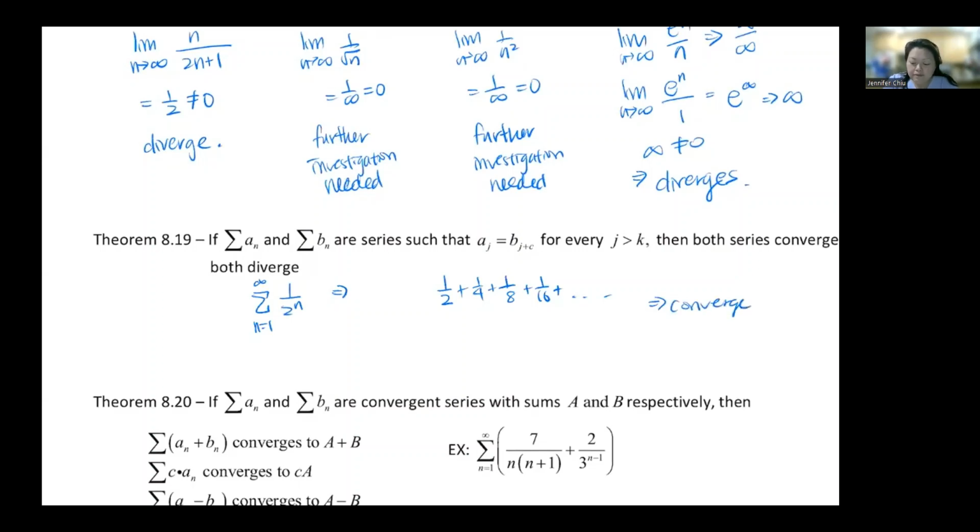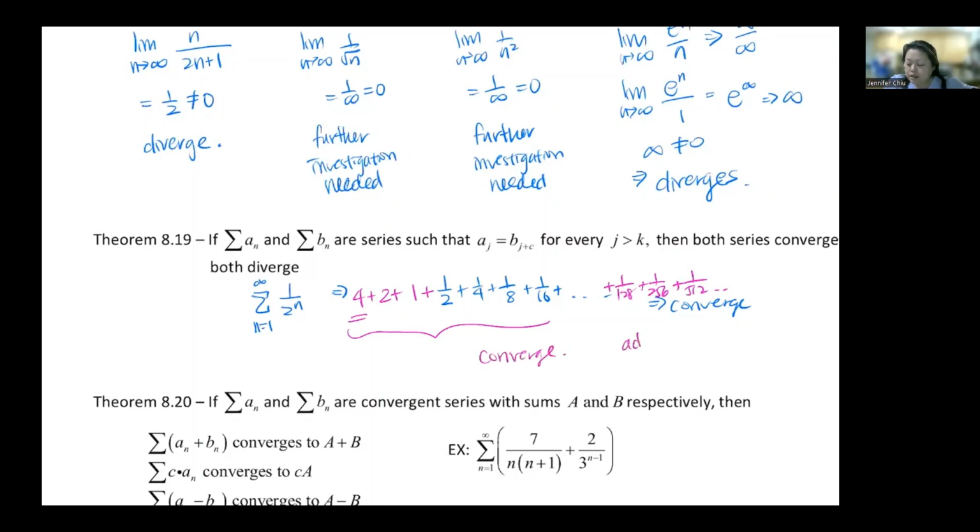So what does this formula say? What is the theorem trying to say? The theorem says, hey, what if you don't stop here? What if you take a different n starting point? So let's say I have more to my series here, right? I started here instead of at 1/2, I start at 4 here. Is this new series going to converge? Yes, because it is a part of a series that we know already converges, whether we add the same pattern number to the front or we add the same number pattern to the back here and go 128, 256, 512, and so on. Whether we add to the front or add to the back, these series will also converge.